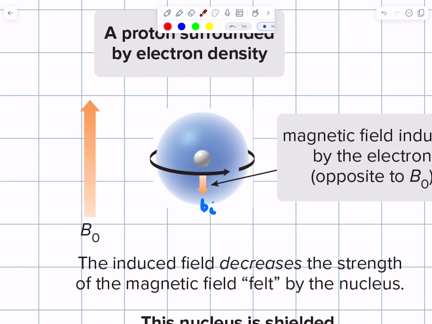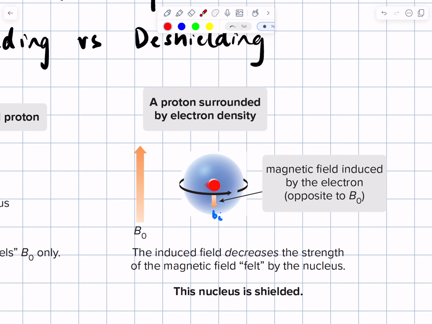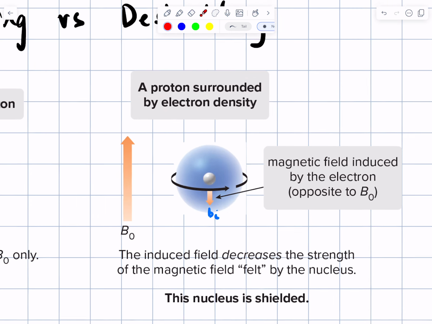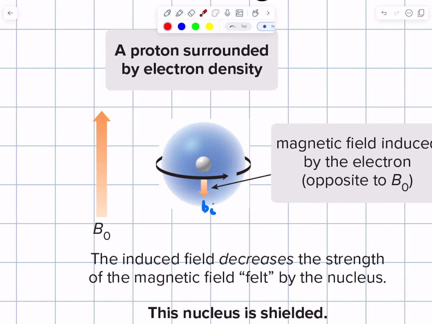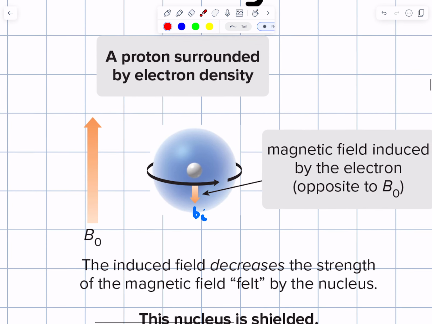So here is an example of that. In black is the circular pathway moved by the electrons in this blue cloud. And then this little arrow represents the induced magnetic field, lowercase b because it's smaller than the external magnetic field, subscript i for induced. So this small lowercase b i induced magnetic field is generated by the circular pathway of the electrons that happen in the presence of this external magnetic field. Therefore, the nucleus in the middle of this cloud of electrons does not feel the full power of the external magnetic field, but rather is shielded from it somewhat by the induced magnetic field created by the moving electrons. Such a nucleus is said to be shielded.